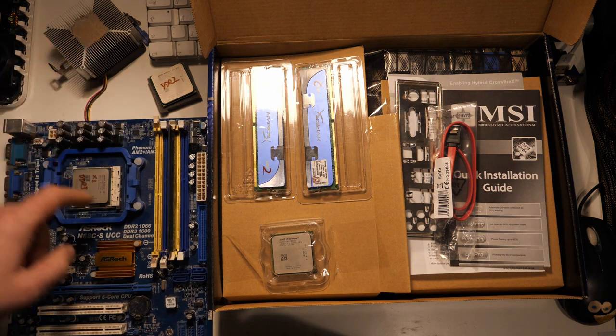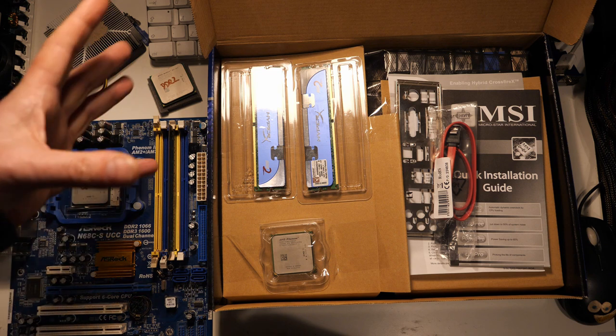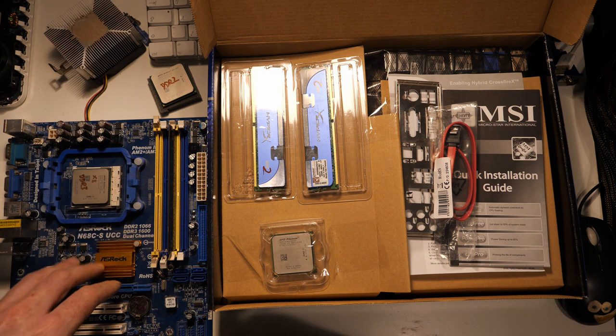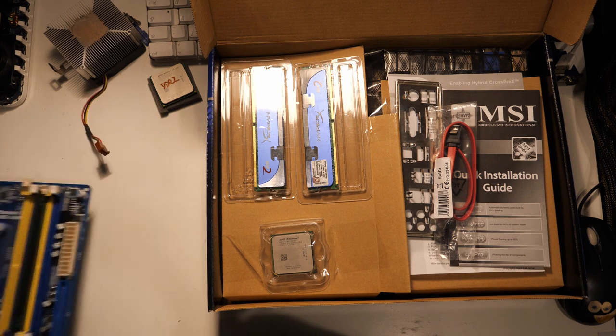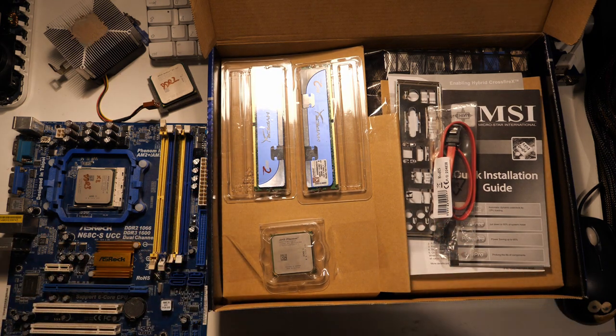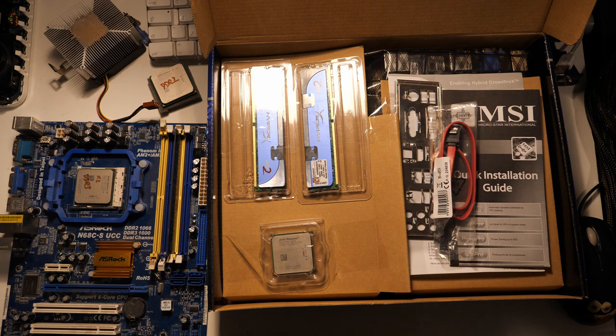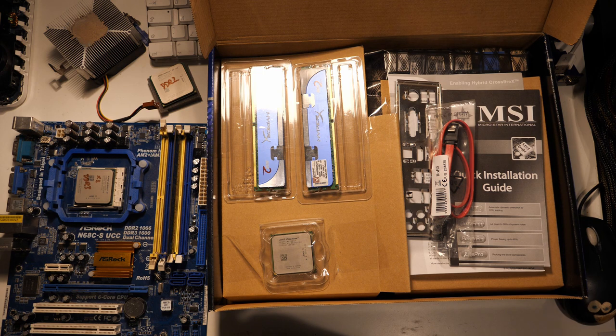So I did buy another processor for this and it was still dead, so I don't know whether the processors are dead, because I just don't have a working AMD AM2 socket system until now. So we'll set this up. I'm filming this in full HD just for ease of editing and upload, and it'll probably be a fairly slow video, not much editing, so quite a long one, but we'll see what happens.